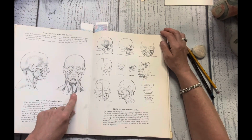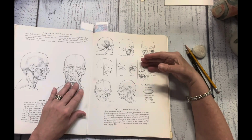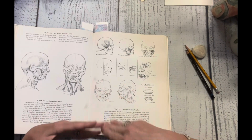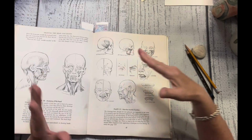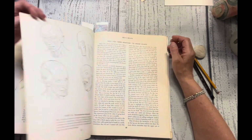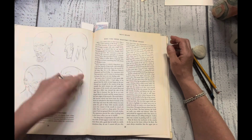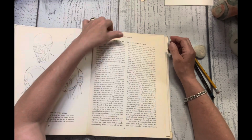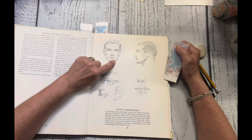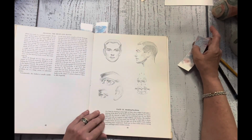He also goes into musculature. So if you were to read some of this stuff and pair it up with something like Betty Edwards, where you're looking, seeing, and rendering, you have a more balanced view of how to go about drawing. But before we had drawing on the right side of the brain, this is how people classically learned to draw. Here he gets into modeling the planes of the face. Once you know what the planes of the face are, he gets into modeling the planes.